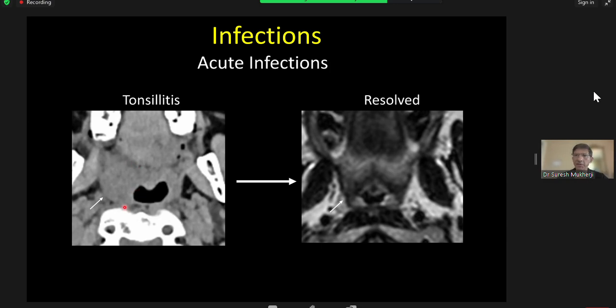So we put the patient on antibiotics, and lo and behold, about 6 weeks later, they ended up having an MR scan, and we can see how all of this thickening right here completely resolved. So again, when you see situations like this, it can be a little bit confusing. In this case, this happened to be acute tonsillitis that ended up resolving. And this was just an example of a regular tonsillitis, if you will.